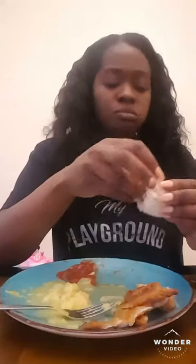All right. I'm seasoning my chicken breast with seasoning salt, garlic, paprika, and I put a little bit of onion powder on it, and some black pepper, and some all-purpose flour. But I am so done.